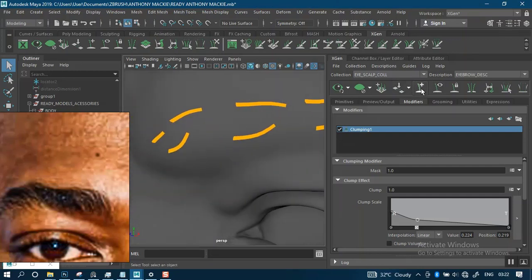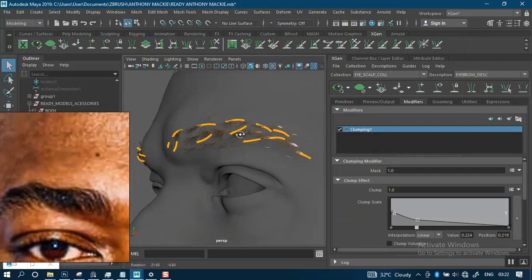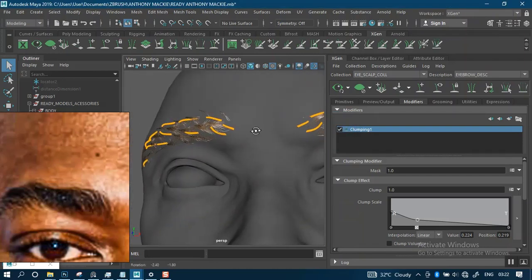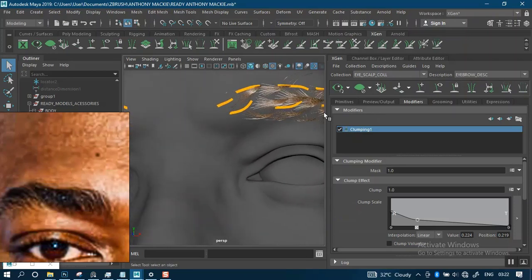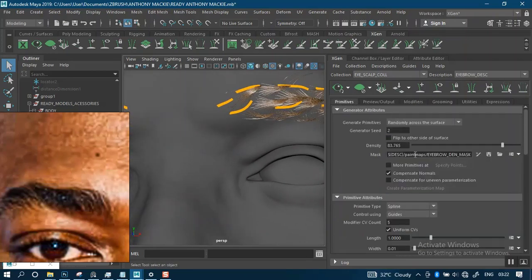Not so sure if this is even necessary, but let's just regenerate this again. Let's see what we have. Okay. On our modify parameter, let's just put this at a value of, I think the value of 30 should be fine.